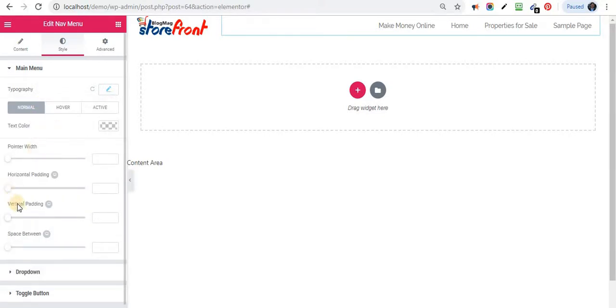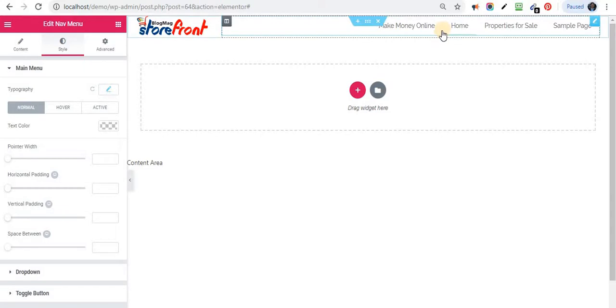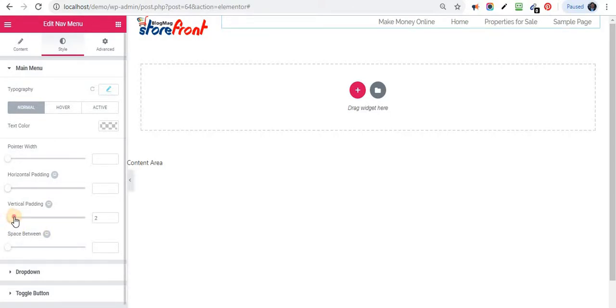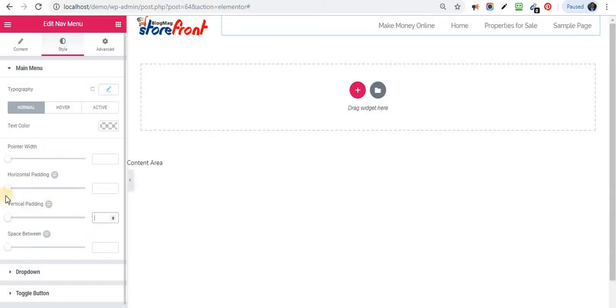So this is the typography. Now I can change something called horizontal padding, you know, the difference between these two menu items. I have to change the horizontal padding, not the vertical padding. I have to make it 0. Okay, horizontal padding, I'll change it. Look, it is changing here, over here. So if you have a lot of menu items, you can maybe squeeze a bit, but I think this is okay.